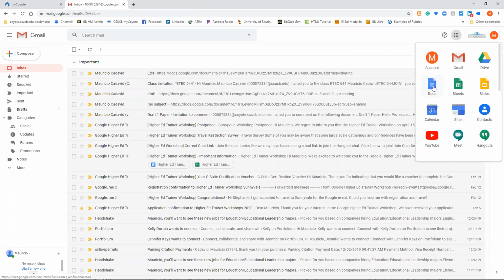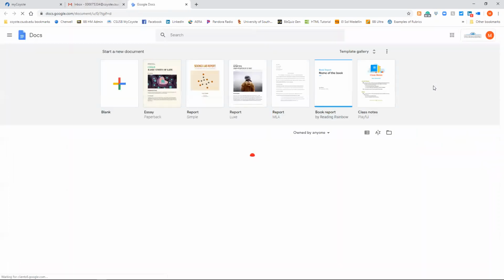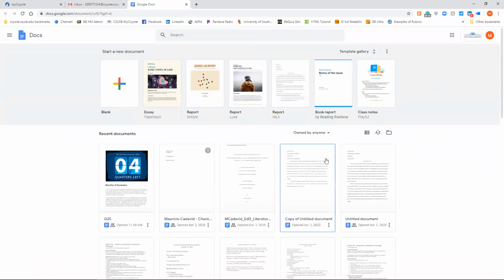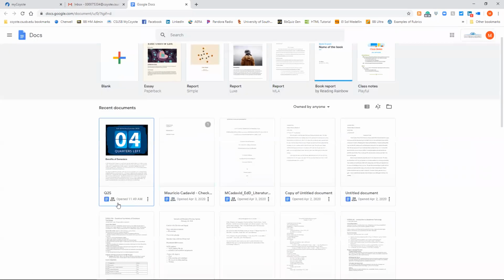So I'm going to go to my docs. Which docs? My student documents, right? So these are my documents. It tells me down here, just by the simple logo, that this is being shared with someone else. And then it tells me right there, hey, this is shared with other people who are not members of this particular drive, just so you know.